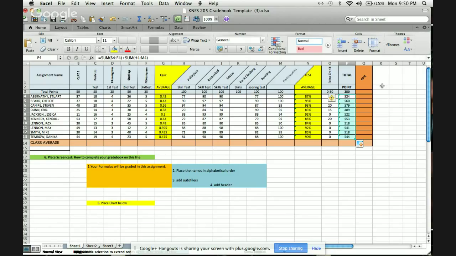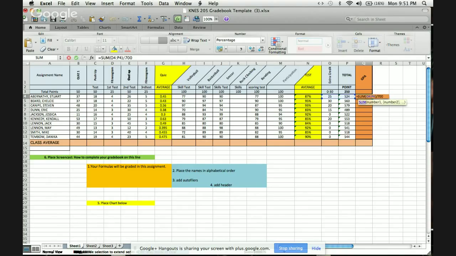The next thing I'm going to calculate is my GPA. So in this case, we're going to take the total number of points, add the extra credit if they've done it, and then divide that number by 700. So I'm going to go here, click the sum button, click back into that cell, and put divide by 700.